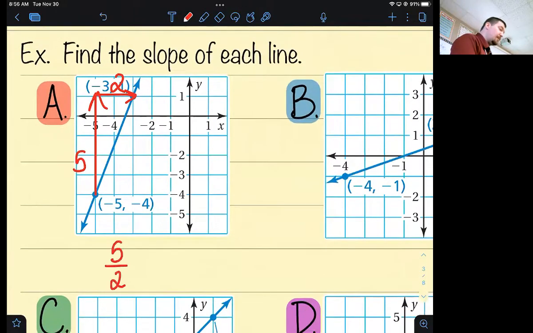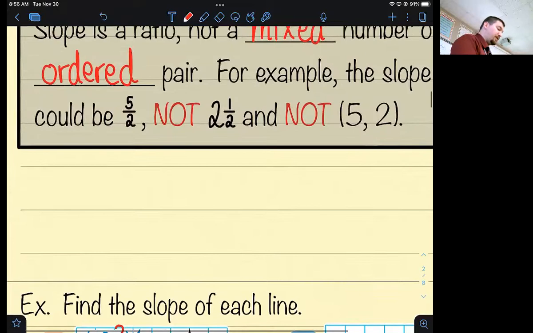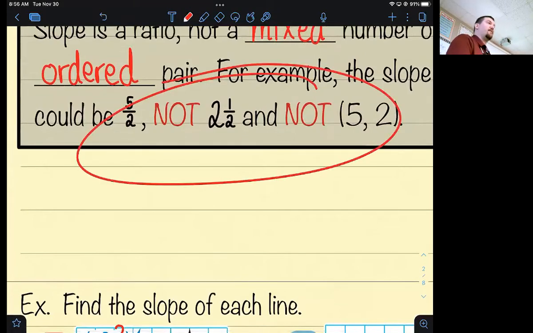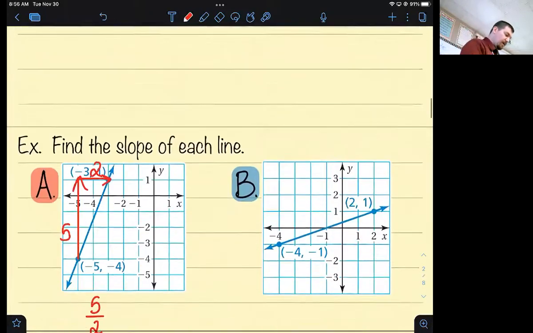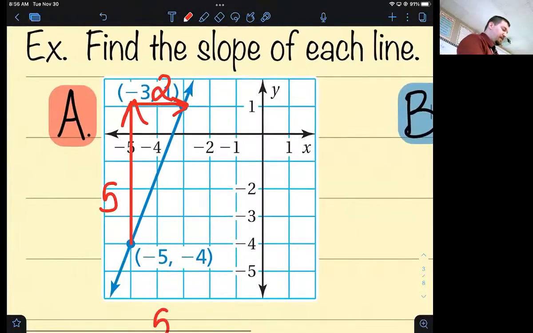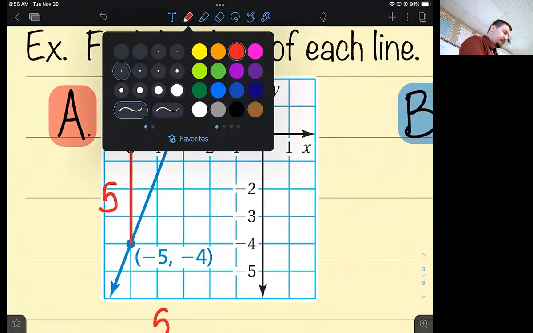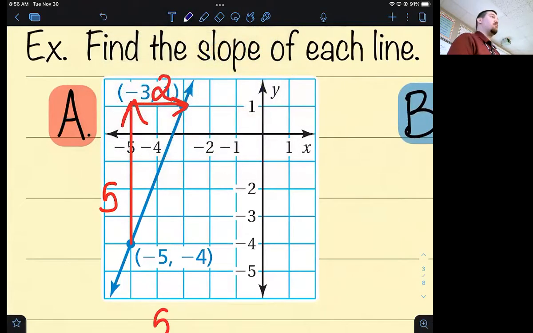This was the example I was talking about when I said that we definitely don't want to write that as 2.5, right? We just leave that as 5/2. Now, if you're trying to be a bit rebellious and saying, well, what if I want to start at the other point? I don't want to do what Branson did. Well, you would be traveling down 5.